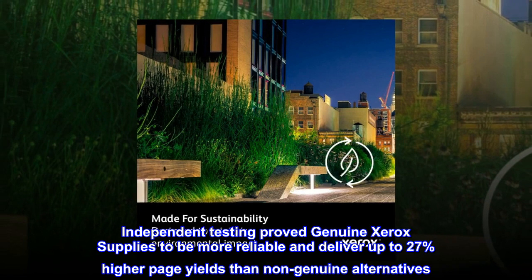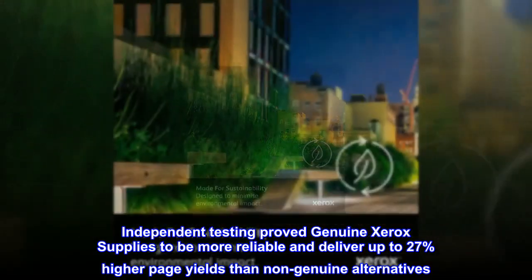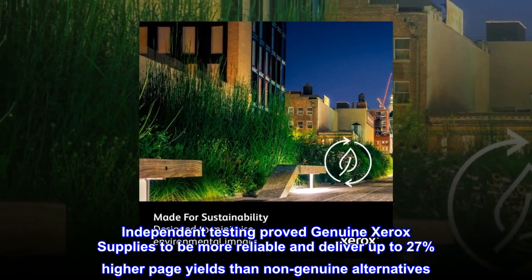Independent testing proved Genuine Xerox supplies to be more reliable and deliver up to 27% higher page yields than non-genuine alternatives.